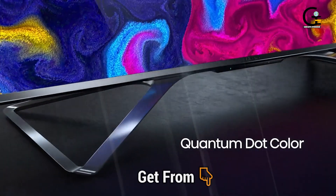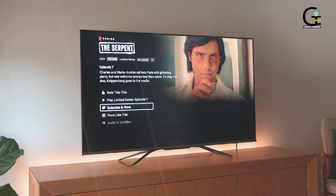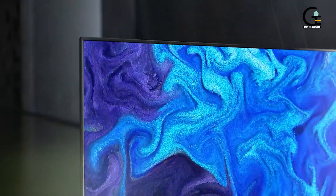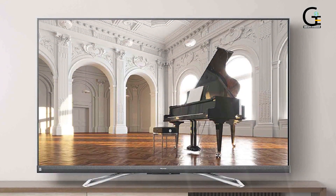Number 1: Hisense U1G Quantum. The likes of Sony, Samsung, LG, etc. are widely known for their high-end technology, including in the TV market. However, Hisense has done a solid job of establishing themselves as a solid budget-friendly alternative when it comes to UHD displays. That makes the Hisense U1G Quantum an excellent cheap option for high-end current-gen console gaming.